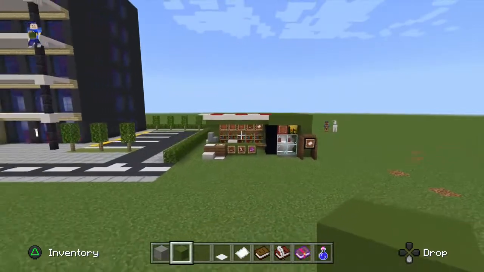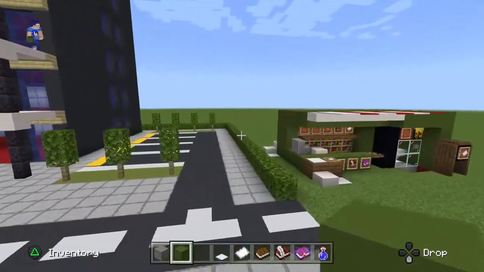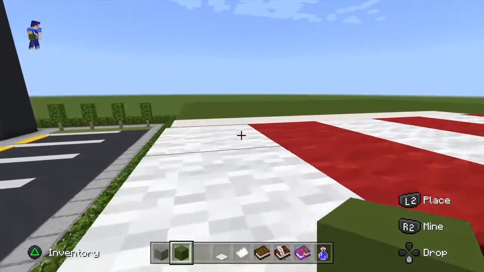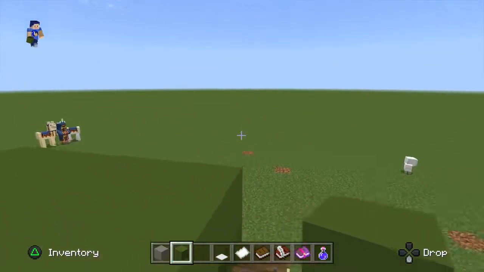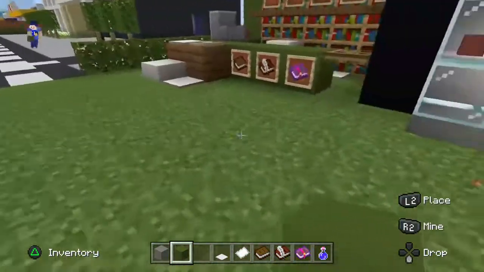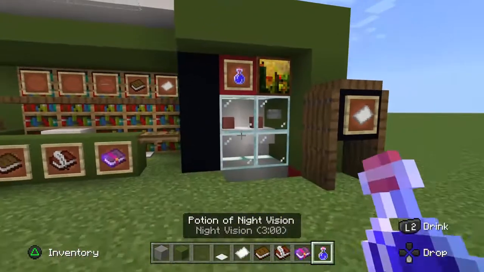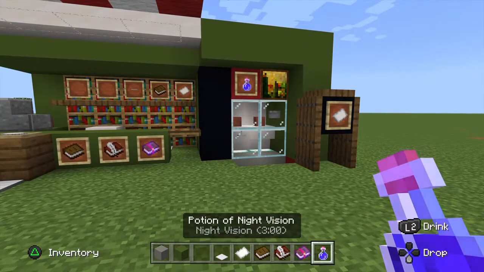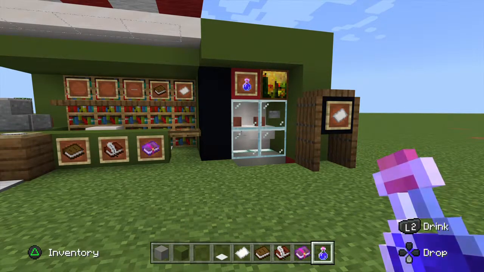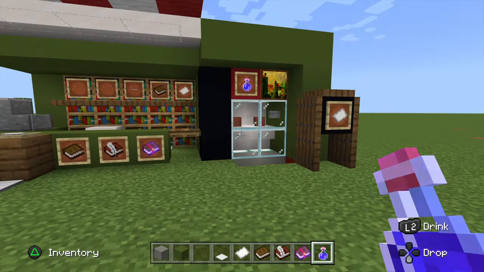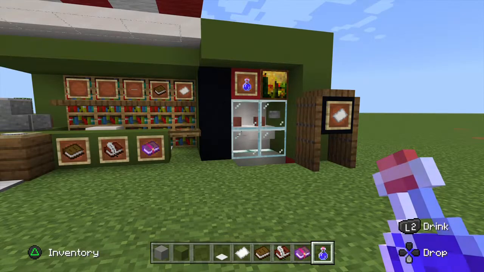I don't think we're missing too much here, but we have a couple of banners to make, a couple more item frames to fill up, and oh, that's silly me. That's what this potion light vision is for. There we go. Just do advertised drinks, and again, you can place them here, there, and everywhere. You can have things hanging off in places. It's completely up to you. But let me get all of the banner making stuff, and then we can continue on.